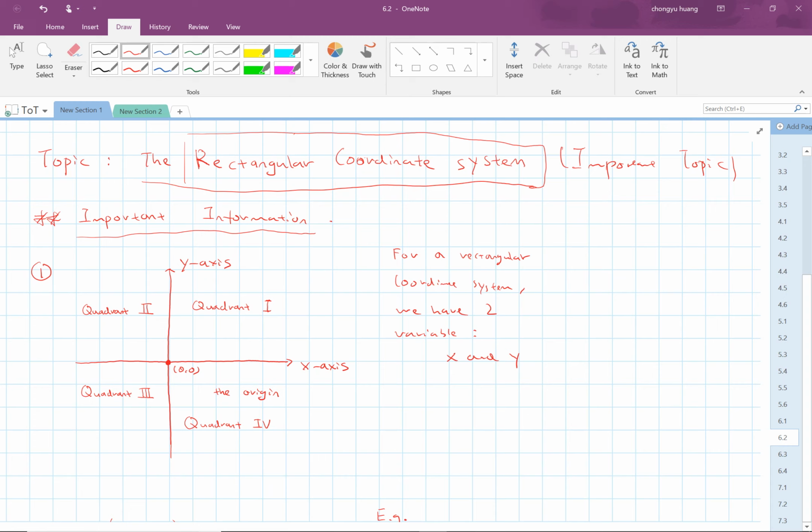As below you can see this is actually a graphic, right? Basically this graphic represents the rectangular coordinate system. As you can see, this graphic looks like a rectangle, right? So this may be a way for you to easily identify when you're doing a problem that you are actually doing a problem in a rectangular coordinate system.